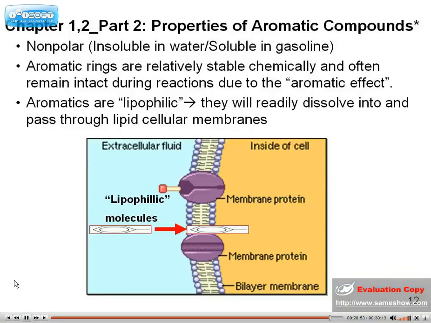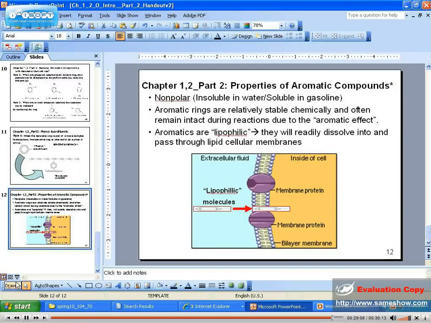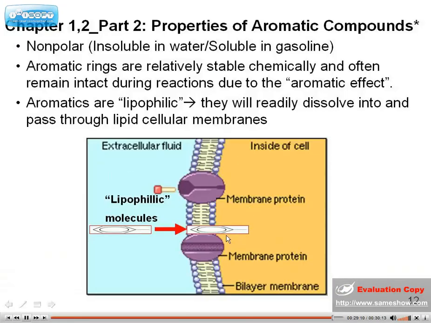Here we see a cool animation where we have a benzene that's passing right through a lipid membrane. I'll wait for it to pop up again. Here we have again a benzene ring passing through a lipid membrane.